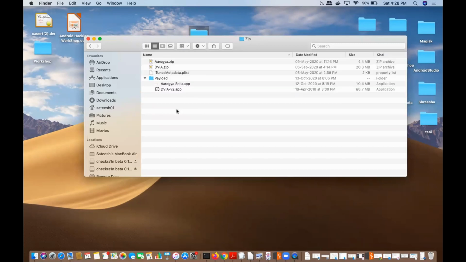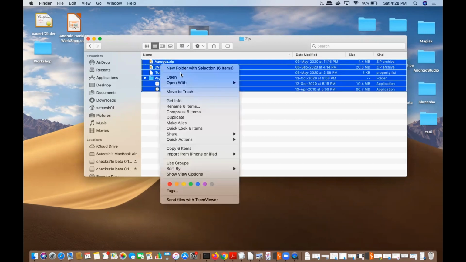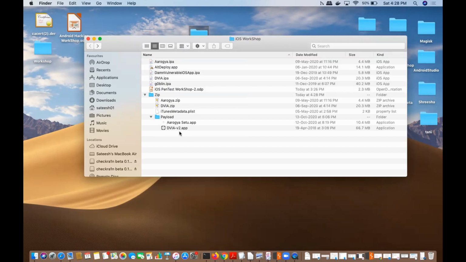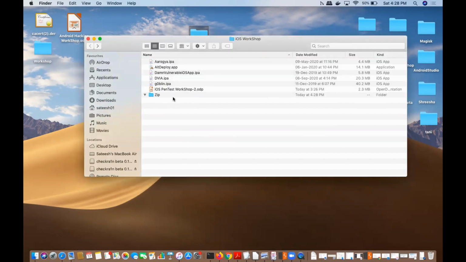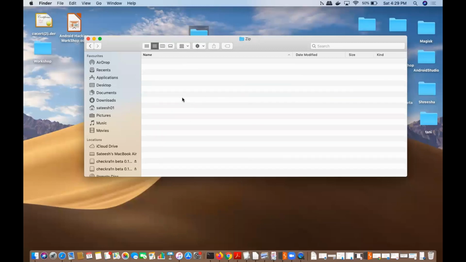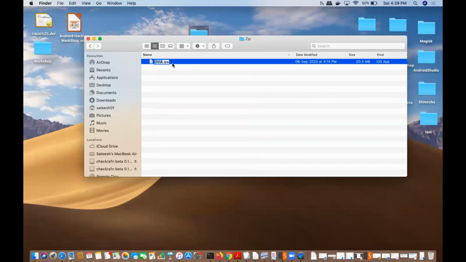All right, so let's move to test. All right, so this one is deleted. So I'm just checking this DVIA file. I will copy it, and I have created one folder here, and I will paste it here. So basically what I will do, I will just rename it as zip.